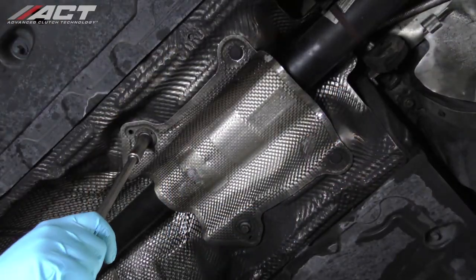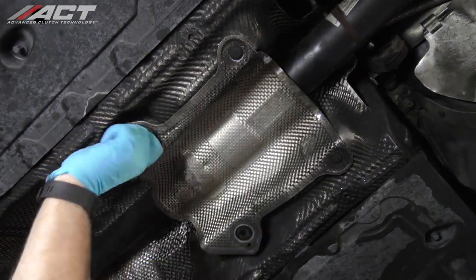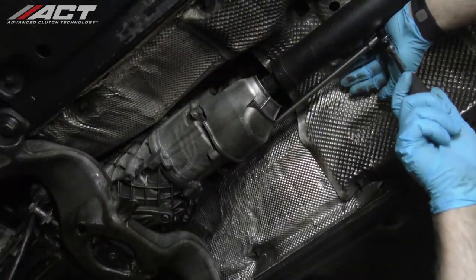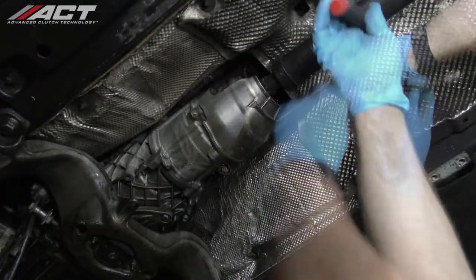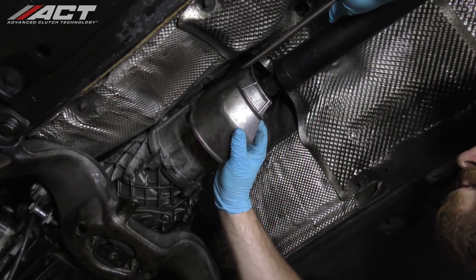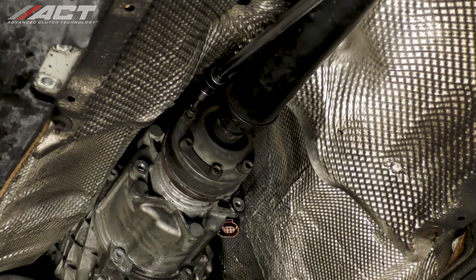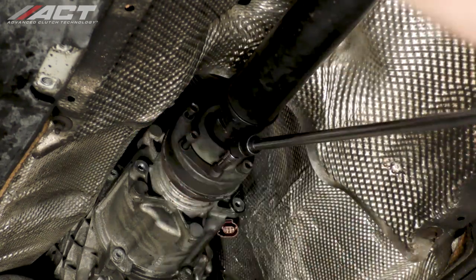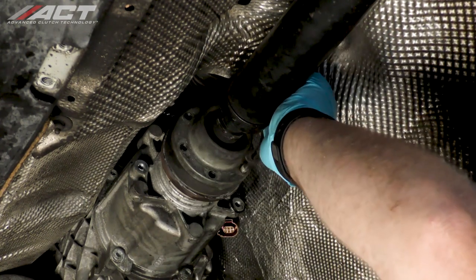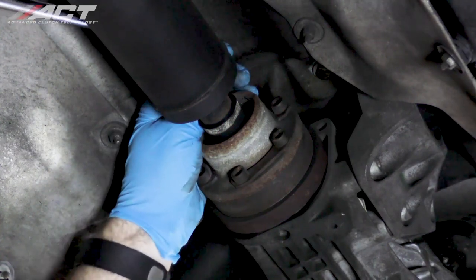Unfasten the drive shaft center bearing and unfasten and remove the heat shield over the drive shaft. At the rear of the transmission, unbolt and remove the heat shield for the drive shaft. Unbolt the front drive shaft flange. Unbolt the rear drive shaft flange.